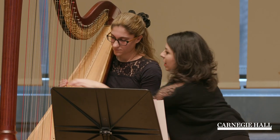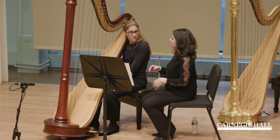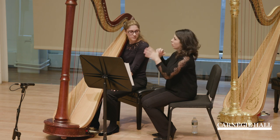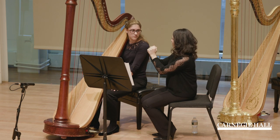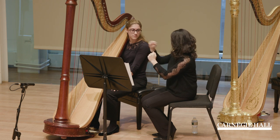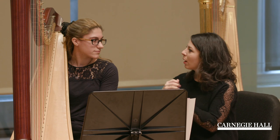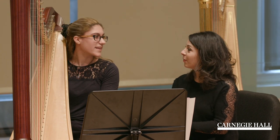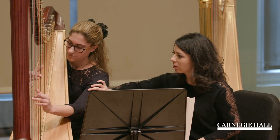So practice this. I always compare playing the harp with grabbing apples from a tree. Anything you want to grab, you have to grab it and hold it. You have to be there, otherwise you can't take it from the tree. So really, really grab your strings, because we have to project the sound. Can we try once more? So really go in the strings.